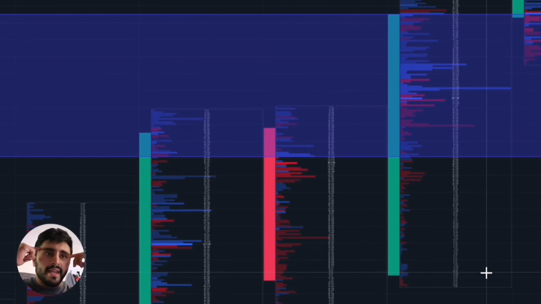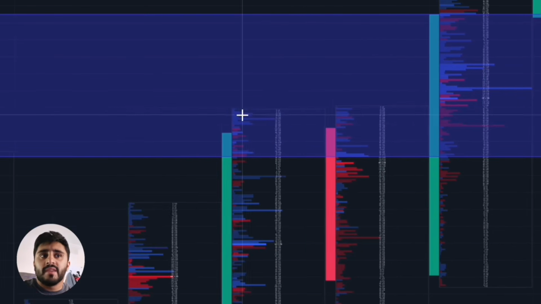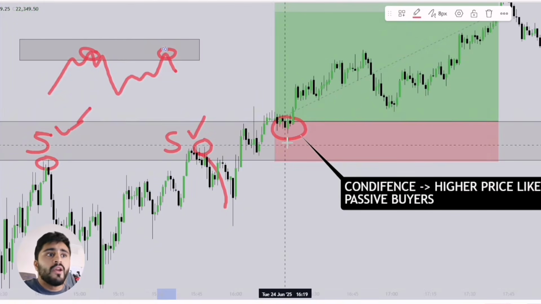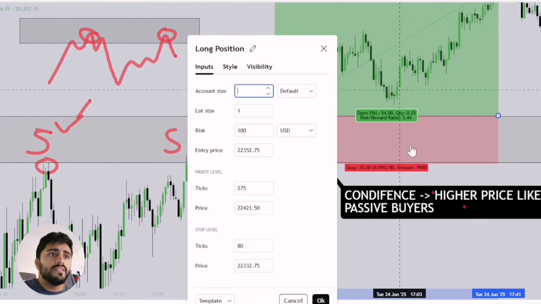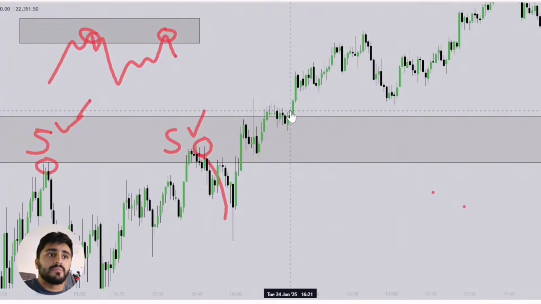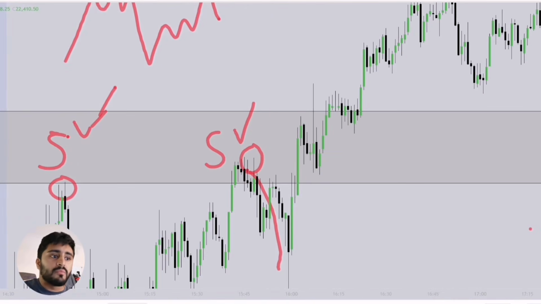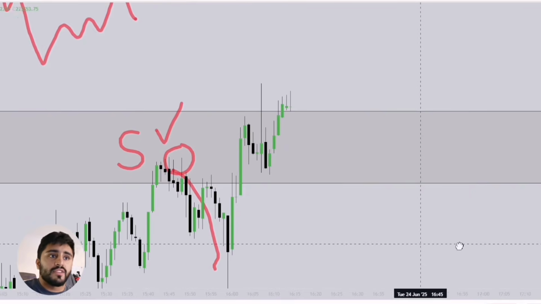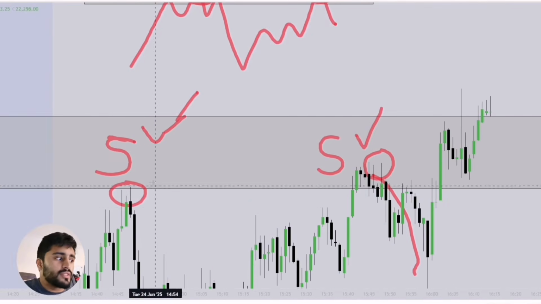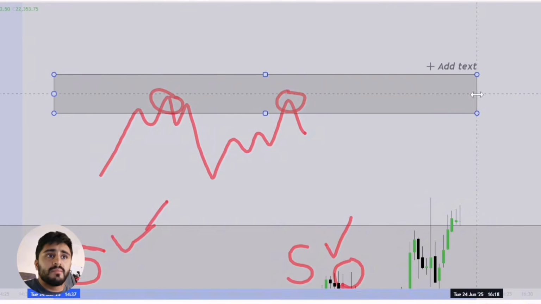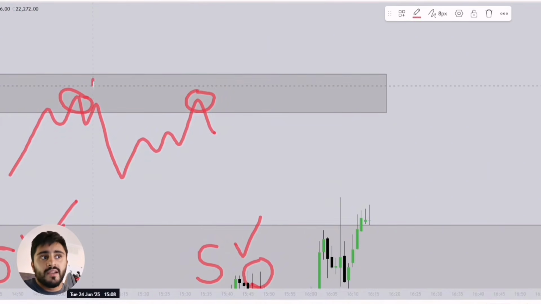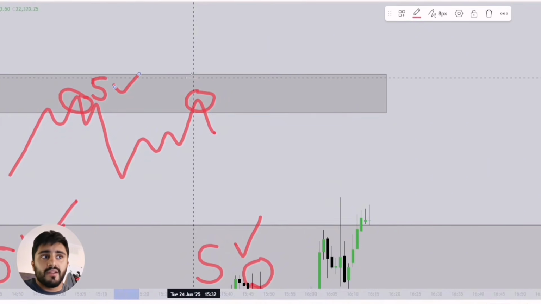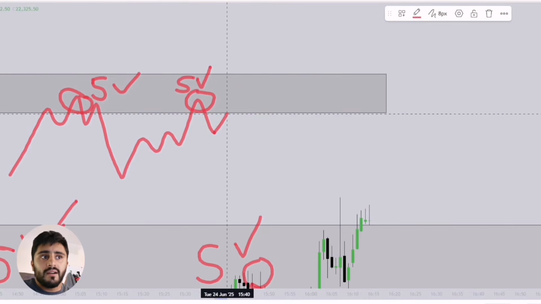So you want to sit and ask yourself, now that we see price breaking above the zone, what does that tell you about the passive sellers here and the passive sellers over here? What does that tell you? Well, when we see price breaking above the zone, we can see price not wicking above, but breaking above. And we saw that over here in this region. So when you see this price action after you've seen a couple of rejections over here, this essentially means that the supply area is beginning to fail. And we can see that from almost a common sense perspective. Sellers were in control here and they succeeded. But now this happens.